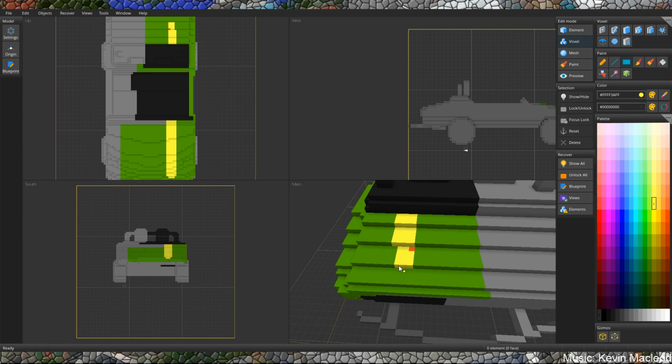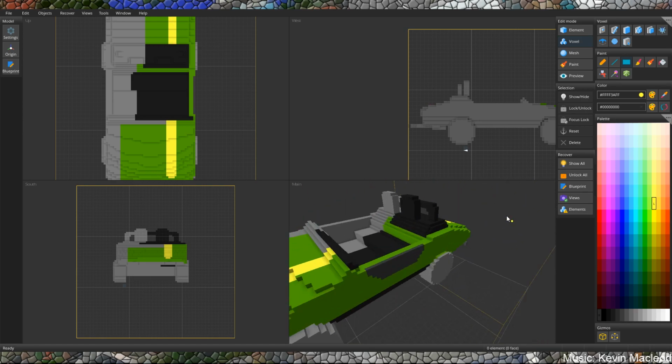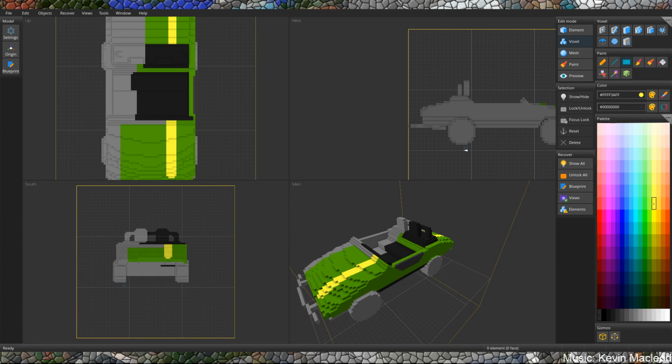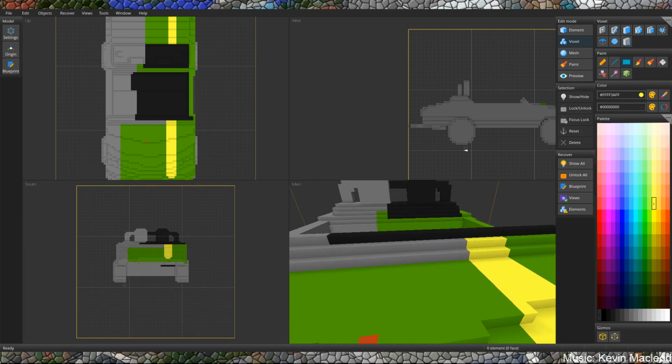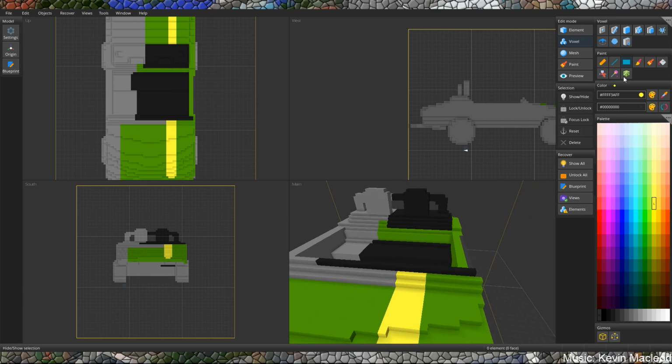Something like that. Okay. And that shouldn't be black, that should be gray.